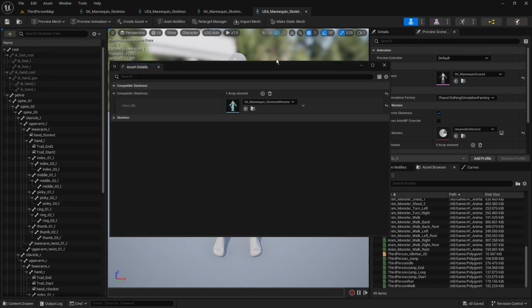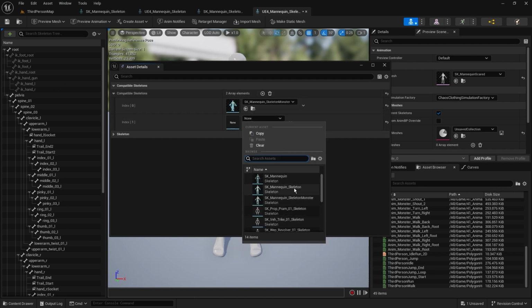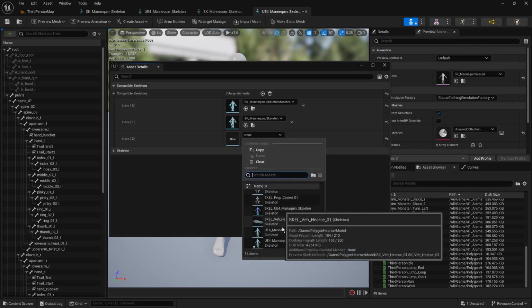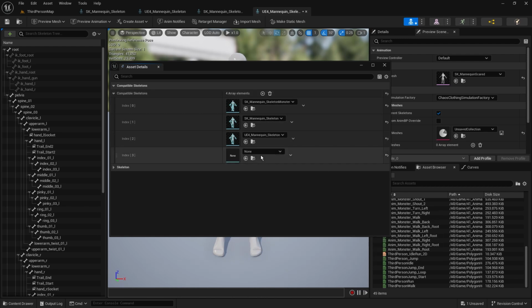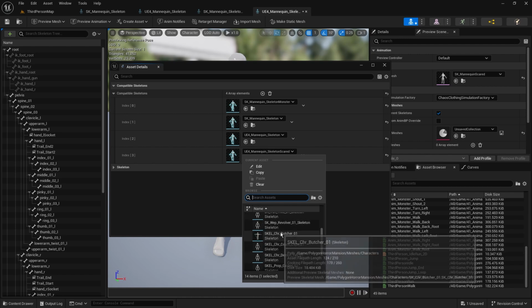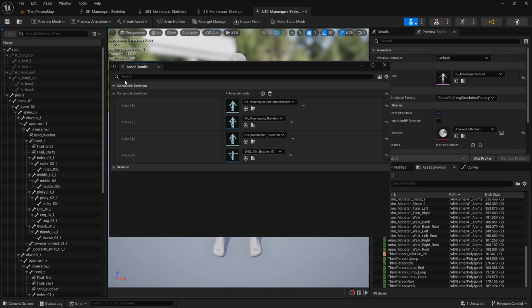We can go through these asset details and we can say, okay, well, I want you to be compatible with Skeleton Monster. I also want you to be compatible with, and we can go through and add each of these on. And even if we do have multiple Synty packs, multiple mocap packs, multiple different references of where these things have come from. So you can see actually that's the same one as the one I'm in. Let's have a look. Skeleton Monster we've got, Mannequin Skeleton we've got. So we've got the SK version and the UE4 version. Any others we can just go through. I think this one also is compatible.